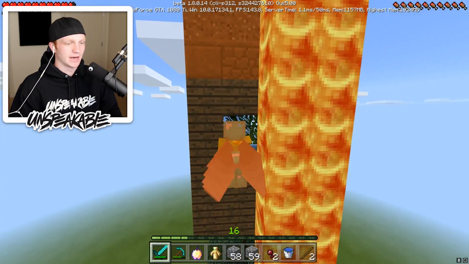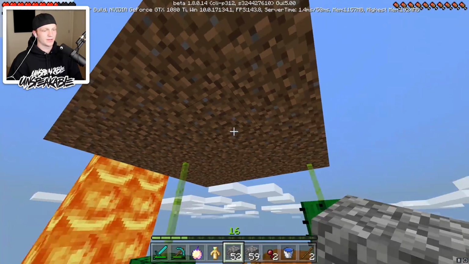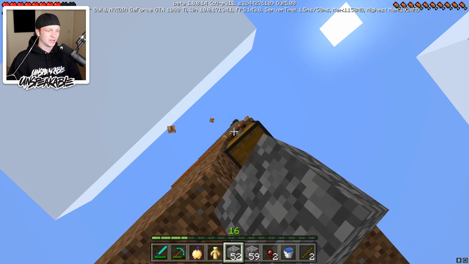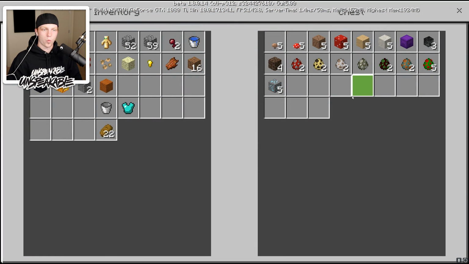Hold on. Give me a second. There is a chest right there I missed. Where's that chest? I've never seen that chest before in my life. What is in this chest? Wow. That's not bad. Got some parrots, some guardians.